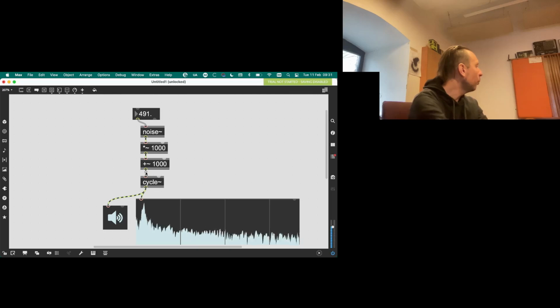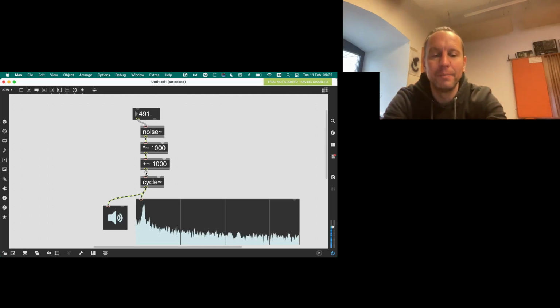Do you guys know how we synthesize white noise? How is it produced? White noise, you know how it sounds, right? It is actually random sample values one after the other. Every sample value in white noise is a pure random number. So what I'm doing now is I'm having an oscillator jump up and down randomly between 2000 and 0 hertz.